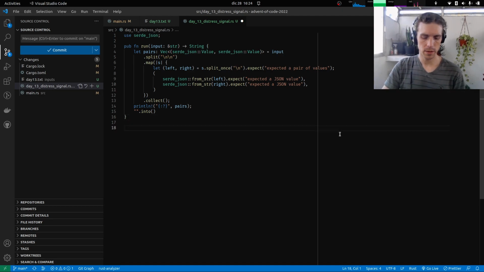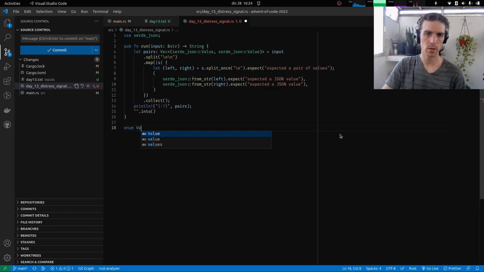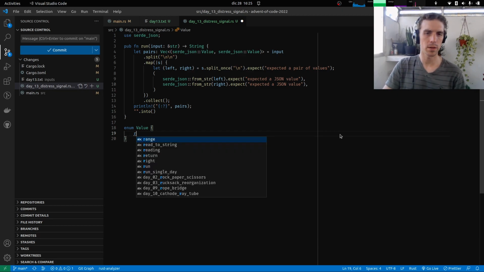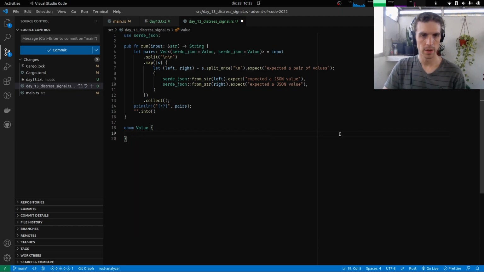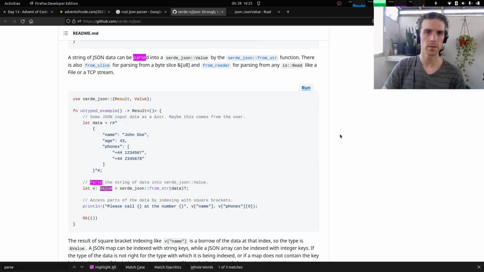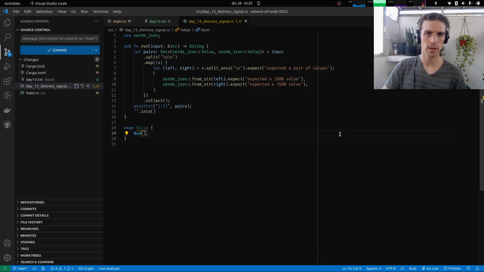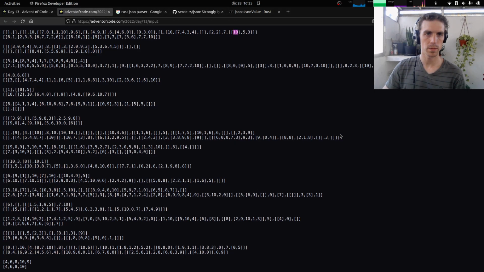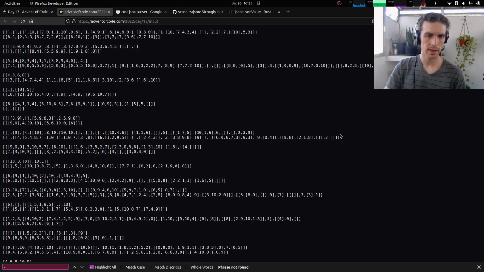So let's sketch it out. We're going to have a new enum Value, or I guess it could be Packet Data or something like that, but I think Value is okay for this. That's either going to be a number, and these are very small numbers, so I think they are all positive. Let's take a look at the real input. Are there any negative values?